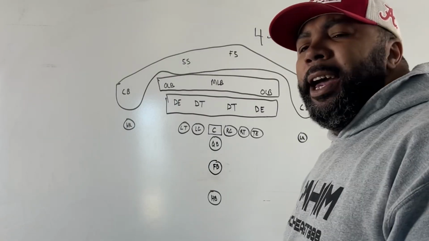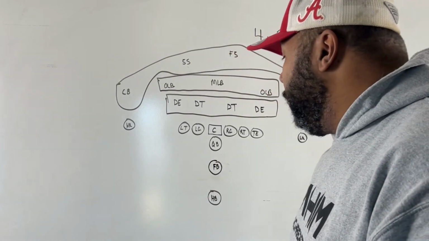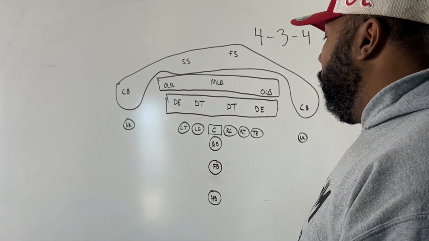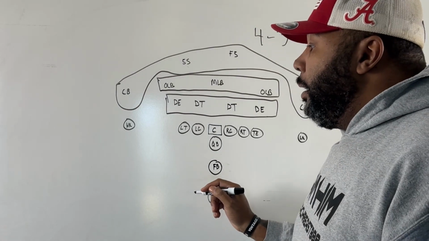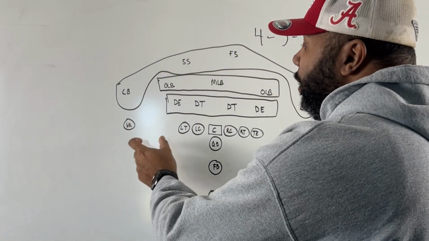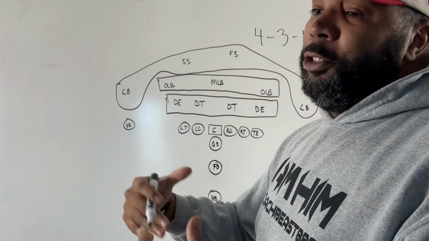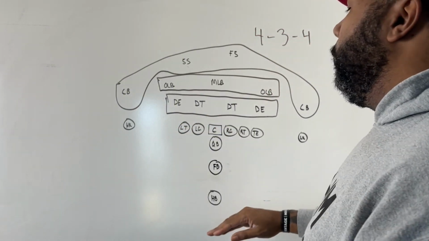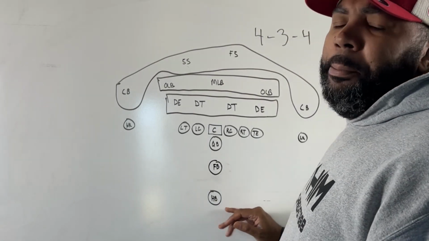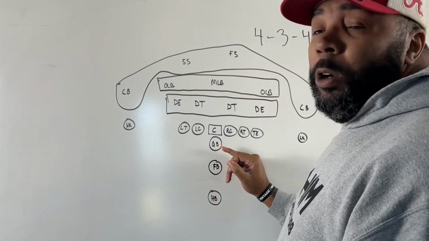All right, next we have the running back, and his job is versatile, okay? Of course, his job is to run the ball, but he can also block to protect the quarterback. He can catch the ball out of the backfield, or he can go into motion and go into a slot receiver position if he wants and act almost like a receiver. But his primary role is to run the ball, especially on the youth football level. This is probably going to be your most athletic player who can make plays if it's not the quarterback, okay?